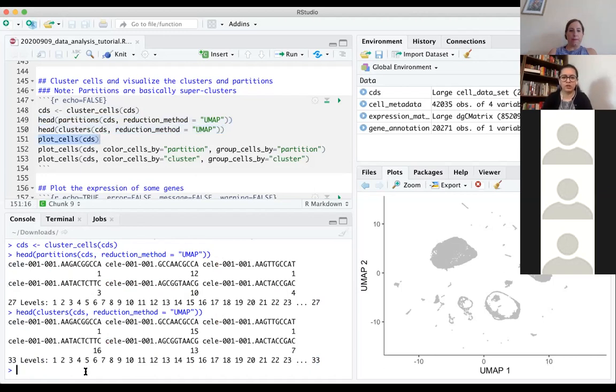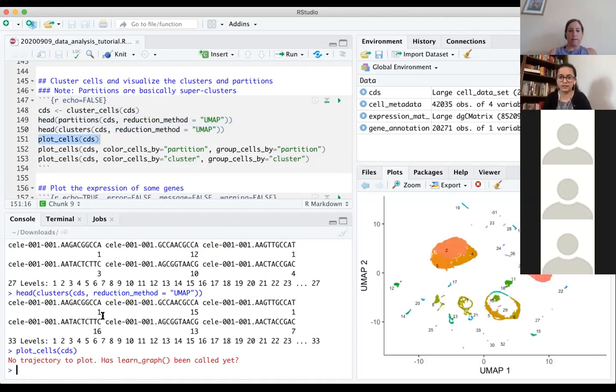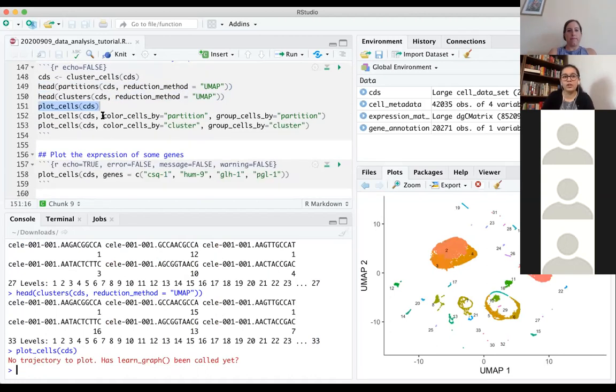Now let's plot after clustering the cells. And now you can see that it's colored by the different clusters, the 33 different clusters. You can choose the color cells by option to color by whatever you like.